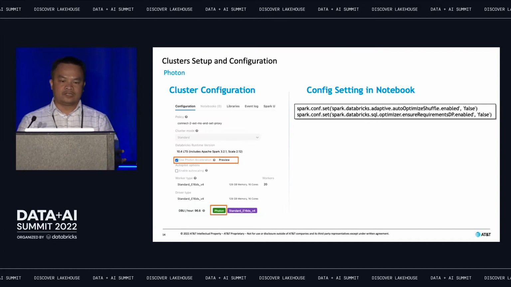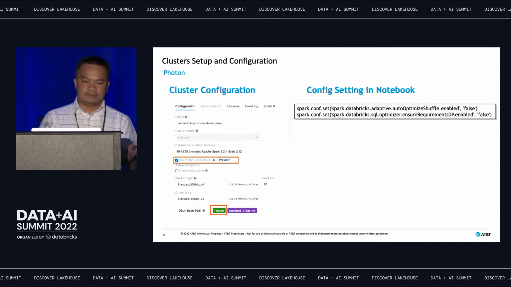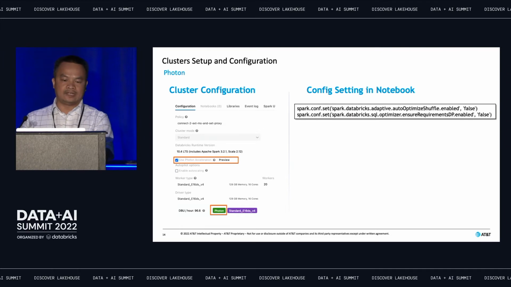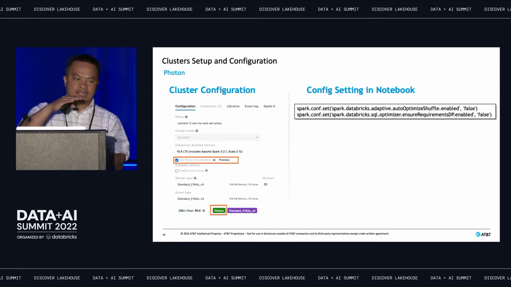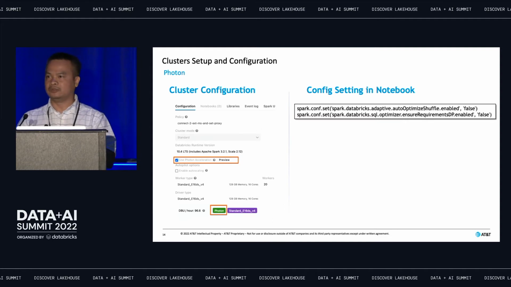Okay, so for Photon, it's almost the same, where the only difference is that you go there and check enable Photon. You choose the VM, but Photon runs on a special CPU, so not every CPU has Photon enabled.